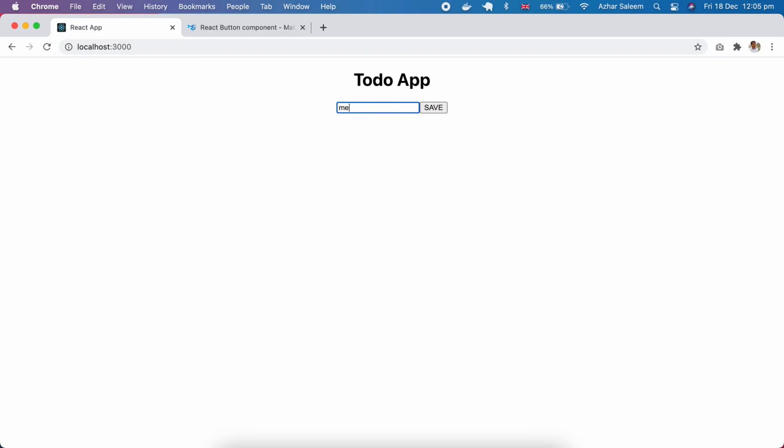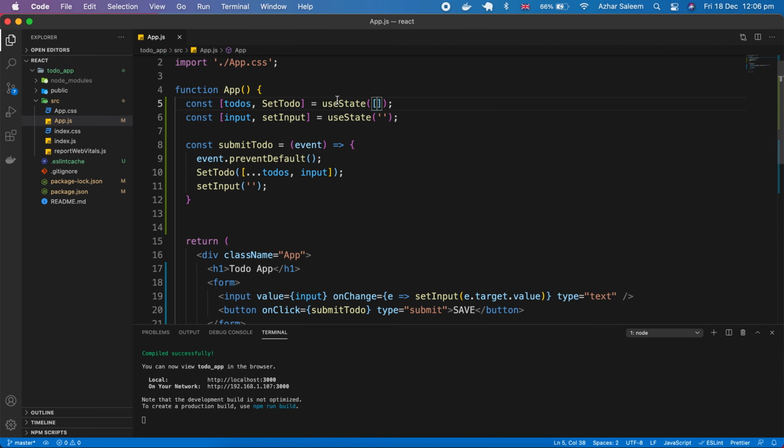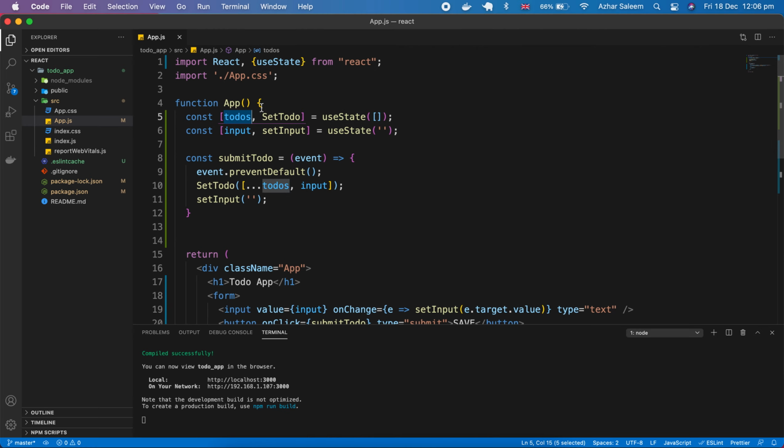I'm typing here meeting today, then I will type here, let's say, any to-do you want, whatever you want you can store here. Now I'm going to reload. Our to-do items are removed because we store them in these to-dos using useState. It's a temporary hold or store for our variables and data.